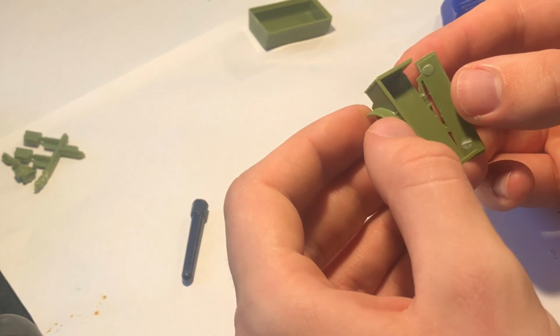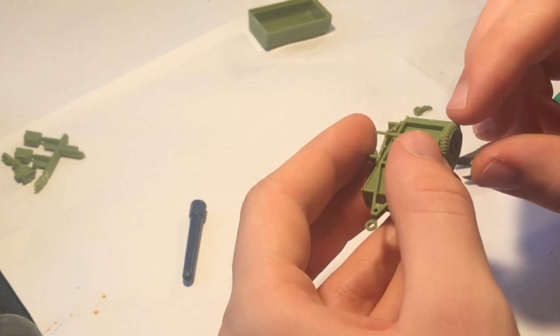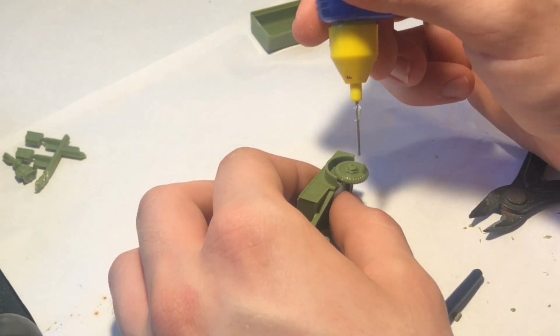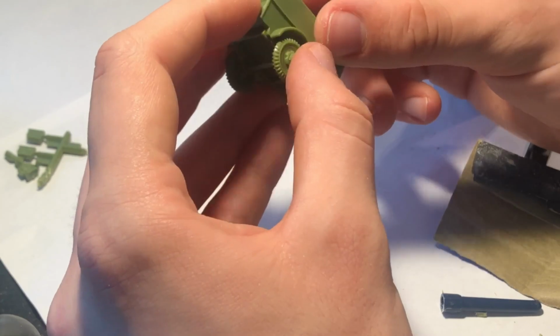You can get the axle to spin freely if you do not glue it to the sides of the trailer, and there's also some hubs included to keep the wheels in place. Overall, it's a nice little assembly and a good little detail for dioramas or to go along with the vehicle.